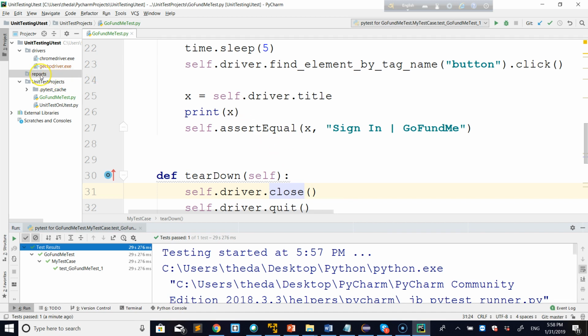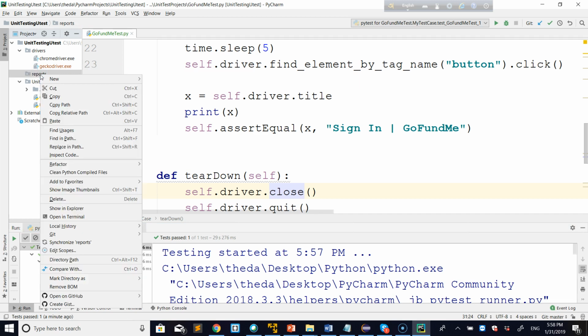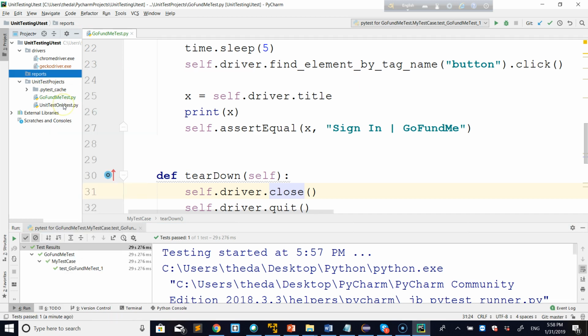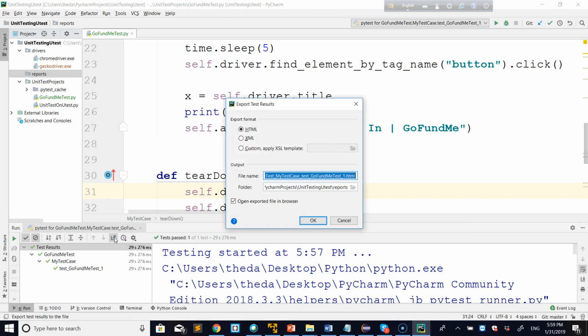So what we can do is highlight it, right-click and copy the path, and come here. You can see there is a less than sign and an arrow going up. When I hover over it, you can see Export Test Results.